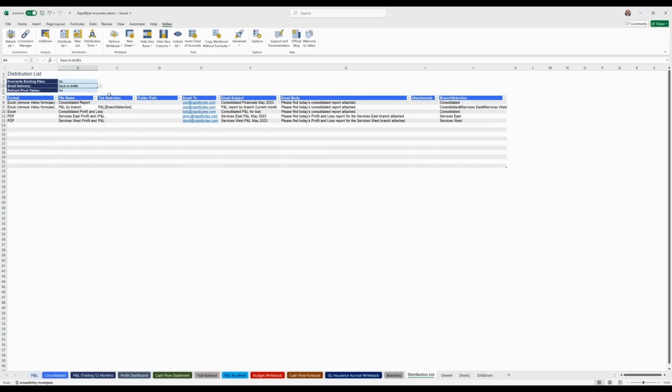So last but not least, I am going to tell you now about the write-back functions. So as I mentioned, there's 4 different types of write-backs. You have the journal write-backs, budget write-backs, project write-backs, and also any generic inquiry write-back. So same concept as the distribution list. As soon as you click on the journal transaction or budget, wherever it may be, it is going to populate a template that can, of course, be customized based on your needs.